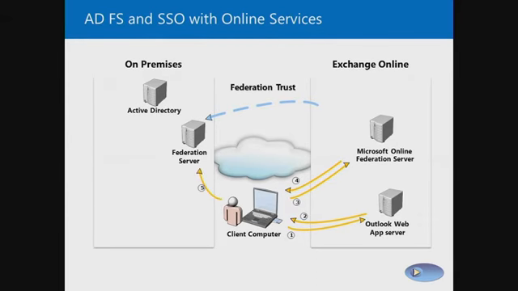Go talk to your Federation server, which will again talk to your Active Directory, authenticate you, and say, yes, that is correct. You then have the token built for you and passed back to you. You can then validate that with the online Federation server for Exchange Online. It passes that back to you saying, yep, it's good. And then you have access to Outlook Web App on the application server that's out there. All this is taking place using standard protocols that are part of Active Directory Federation Services. It's authentication, right? It's there.